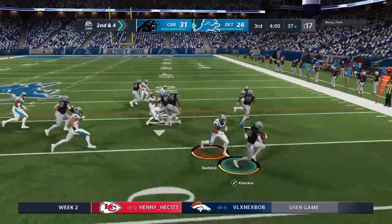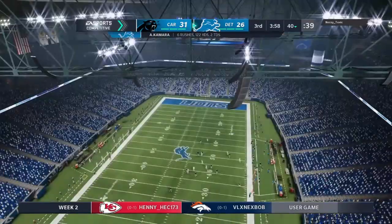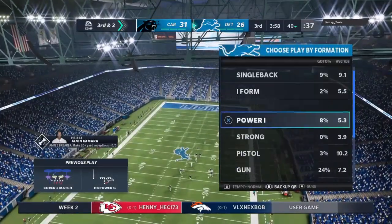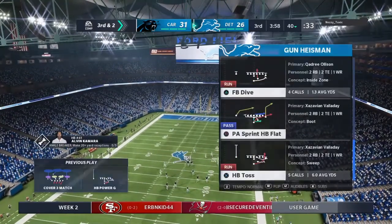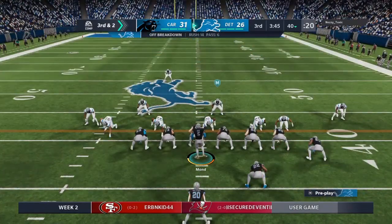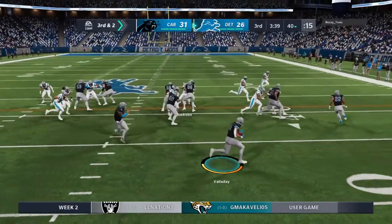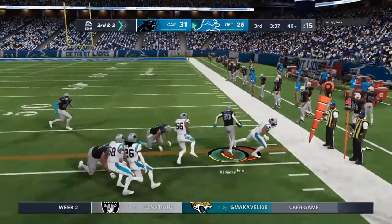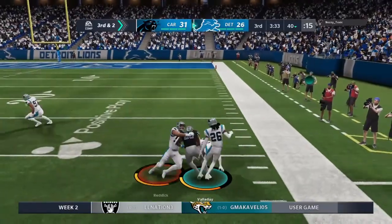On 2nd down, Kamara. And he'll go out of bounds, it looks like, right at the 40. Still a couple yards short of the first as the 3-yard gain brings up a 3rd down. They did a really nice job there defensively. They strung the play out, didn't give him a cutback lane. On each play, you have guys, what I call our BCR players. Guys are responsible for the bootleg, for the cutback, and for the reverse.